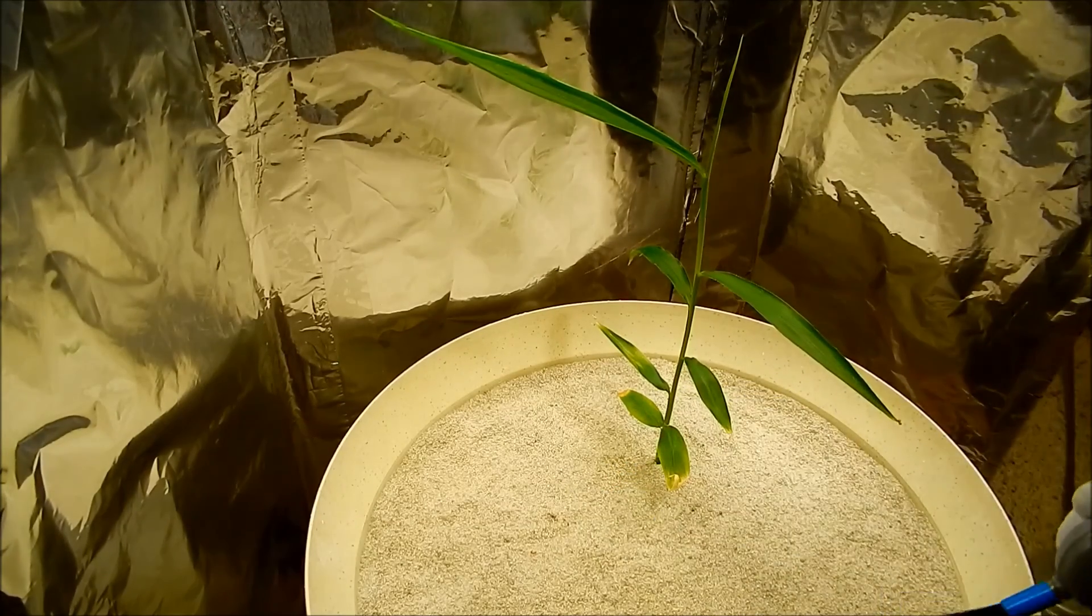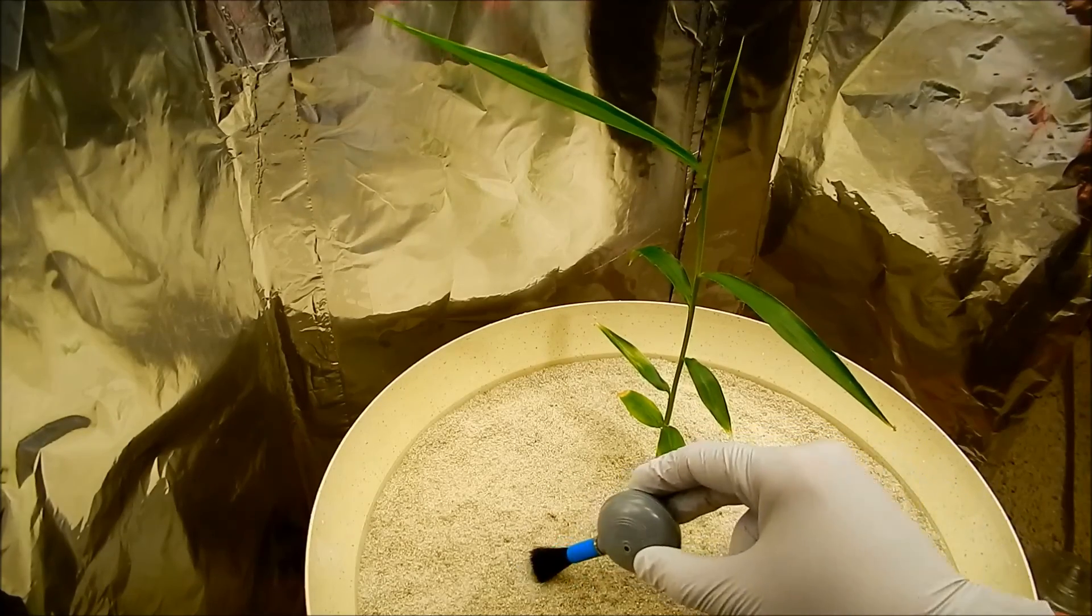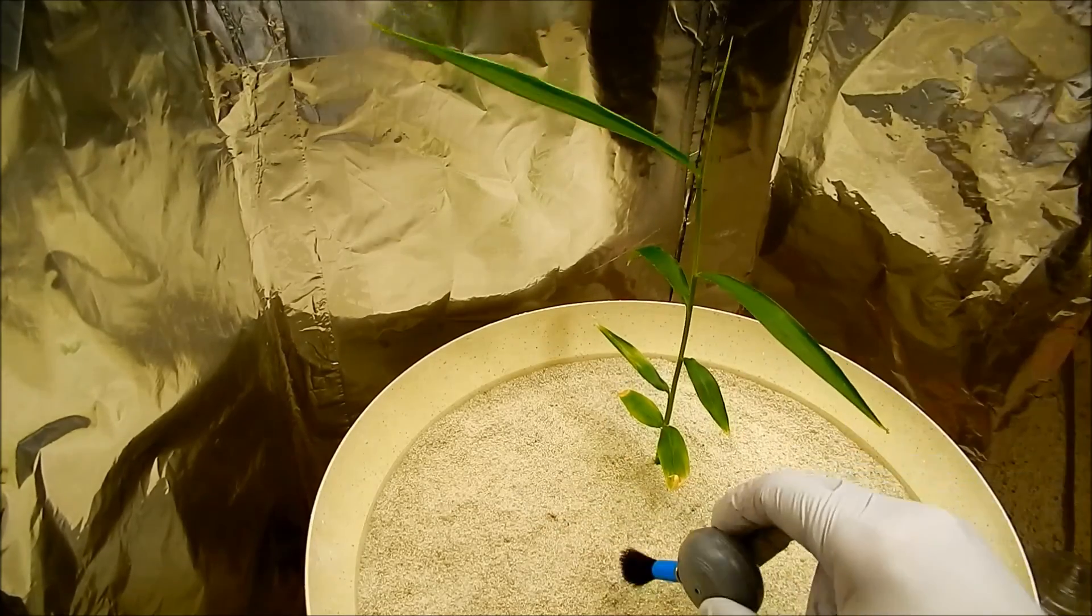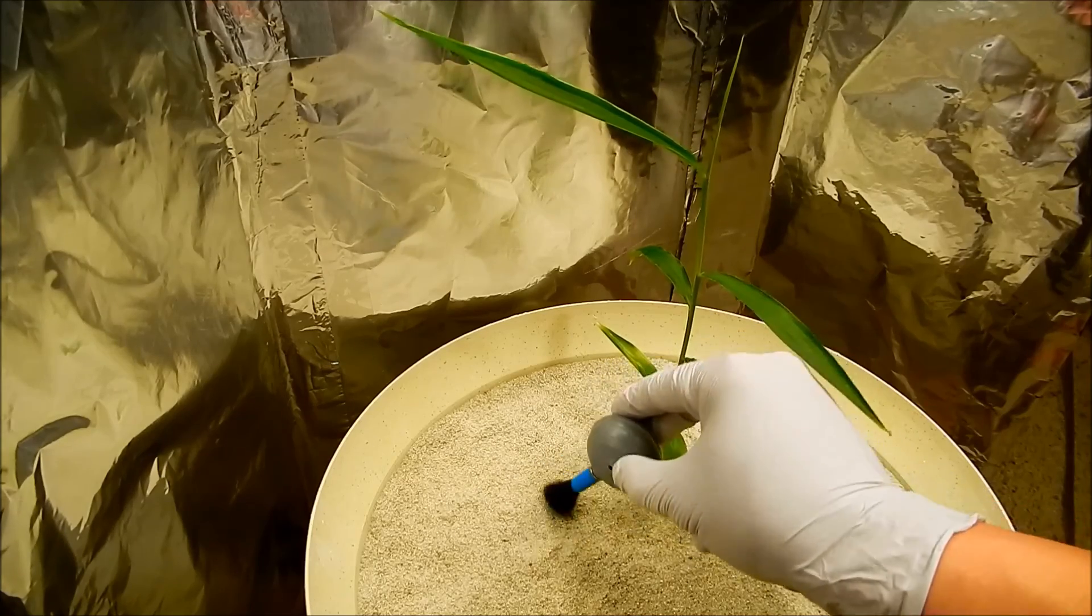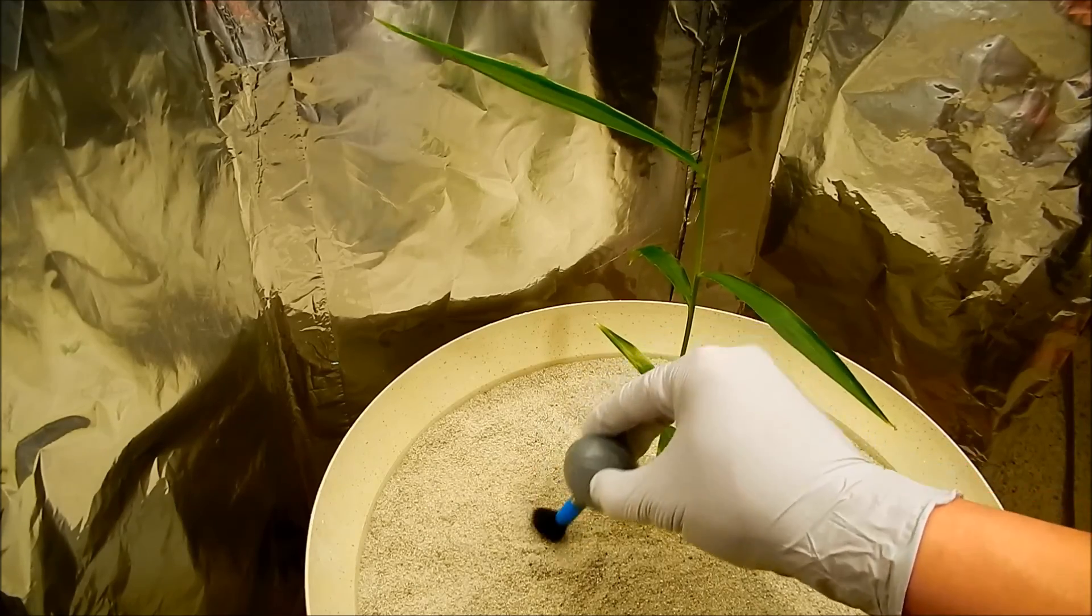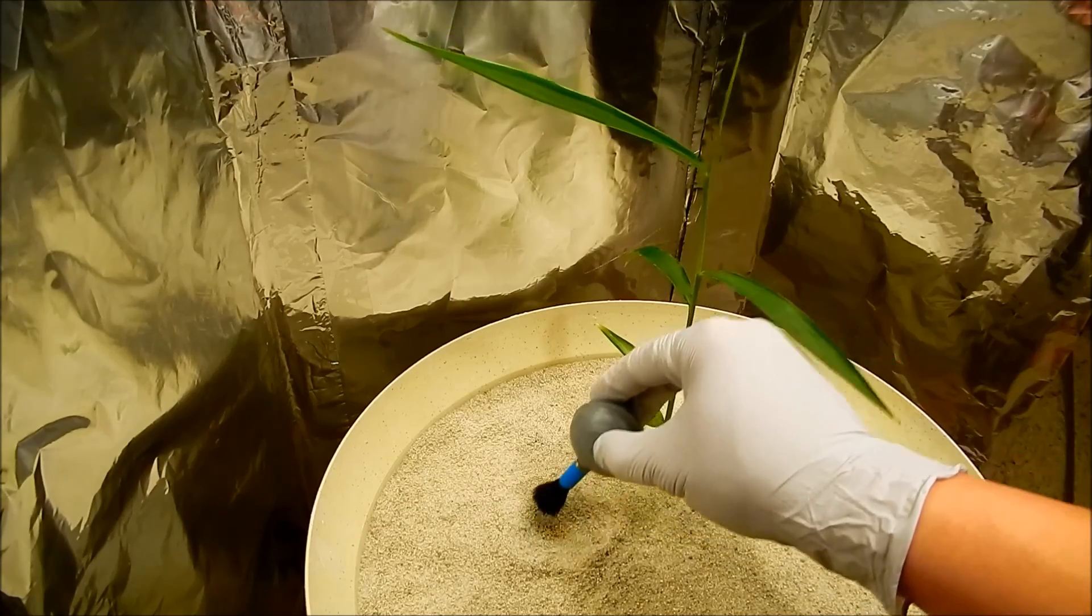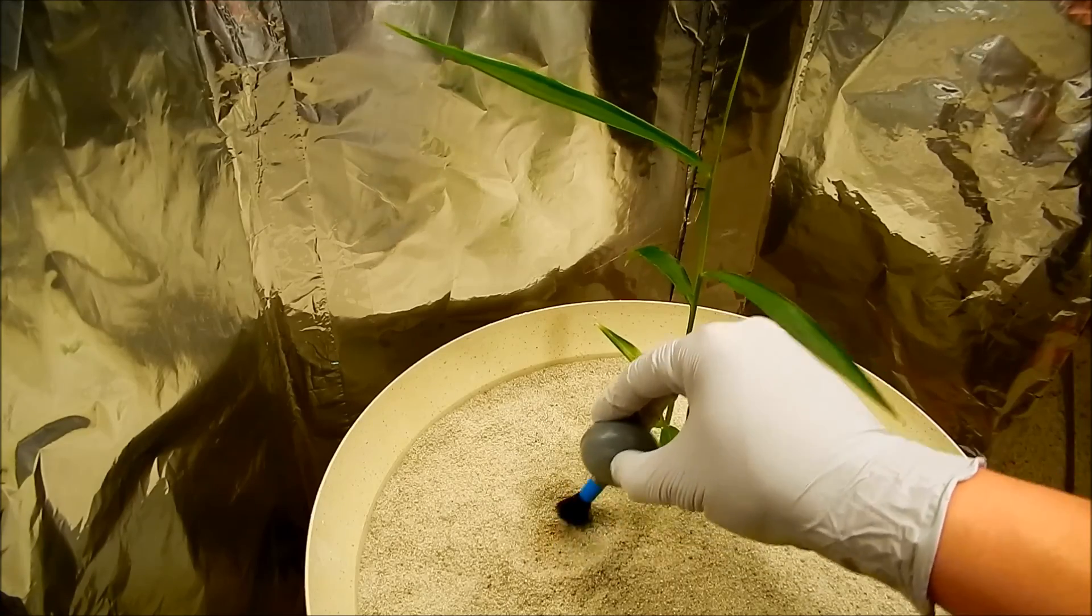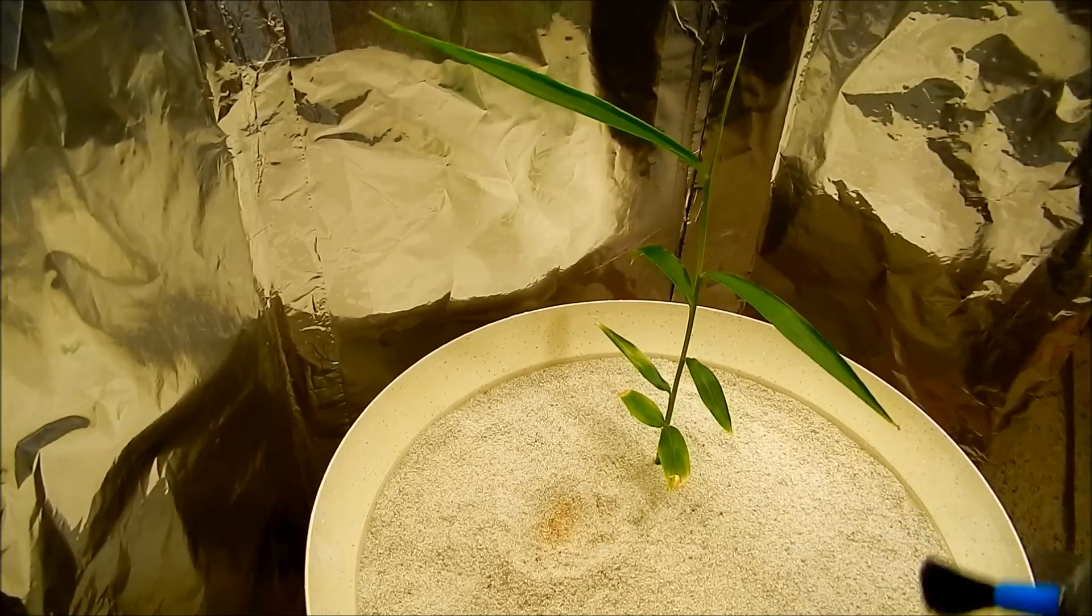I'm going to do something now that I've been really dreading this entire time. I don't want to disturb the root systems anymore than they've already been disturbed in the last year. This is kind of annoying, actually, because I've got the camera with a tripod very close, and some of these leaves are so long, they just keep hooking on my glove. But I just want to remove this initial layer of sand above the site at which I planted Drake and see if there are any green shoots. And I realized there's a good chance that I might actually break something because this is not potting mix anymore. This will require a lot of painstaking effort.